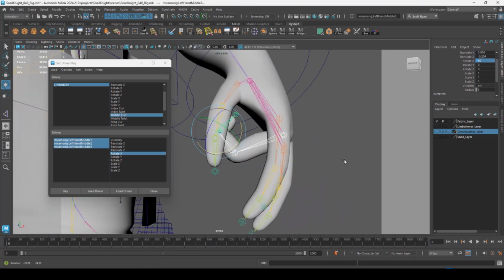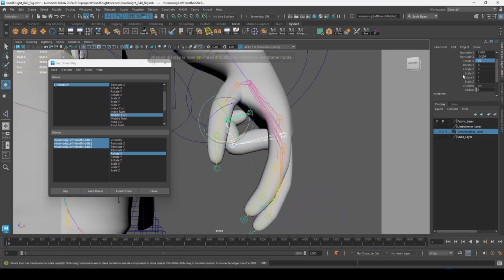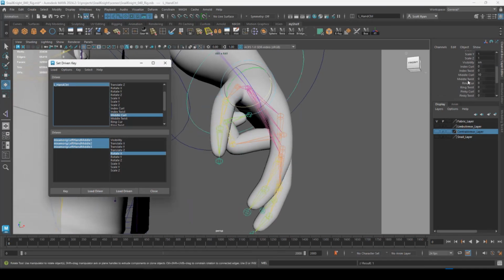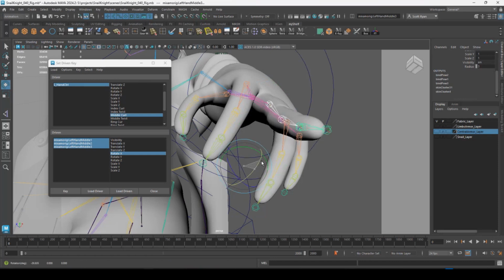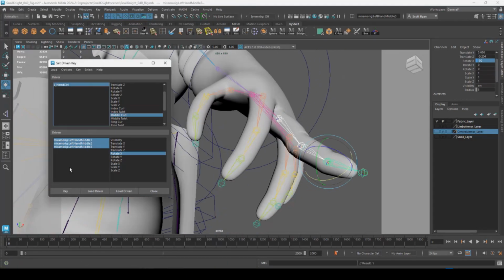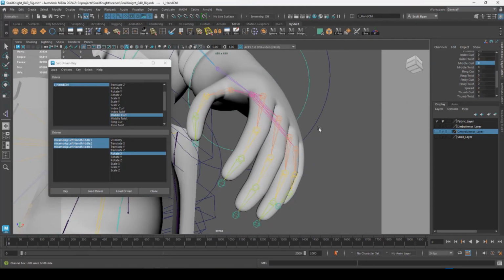Actually, this one can probably go a bit further. Let's try 70. Oops. Yeah, I can go a bit further. Key that. -30 seems to be working for the extended position, so key. Set that back to 0.